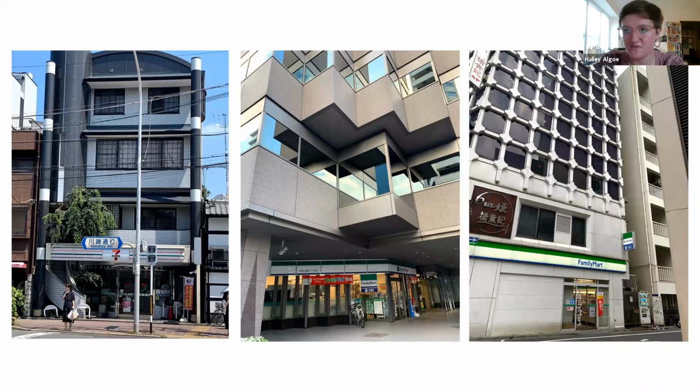Sometimes it is very confusing to figure out how to get up to the upper levels of these. The convenience stores do kind of tend to dominate them. But I guess that's true of a lot of structures that have commercial space on their bottom levels. I hope that makes sense. But yeah, the relationship in terms of time is also pretty interesting to think about. A little bit of a chicken and egg situation.